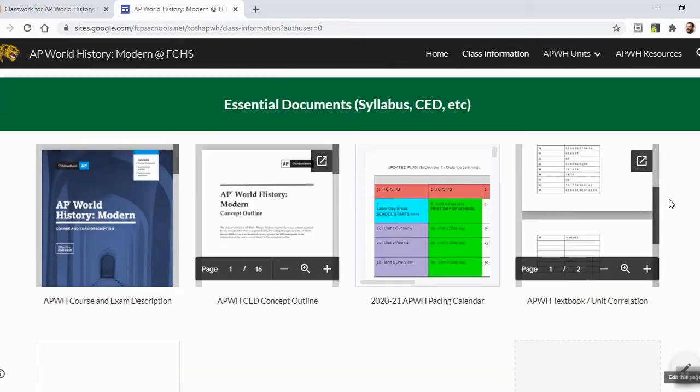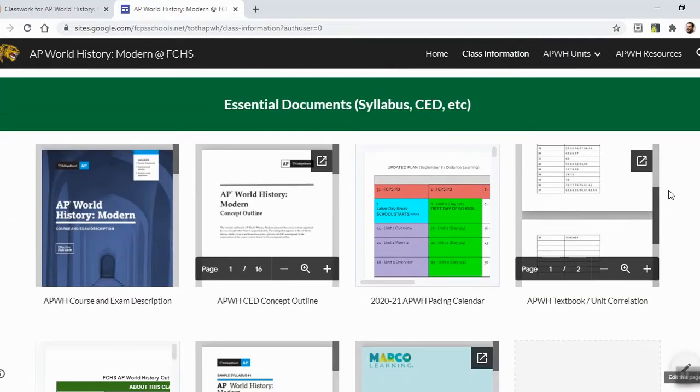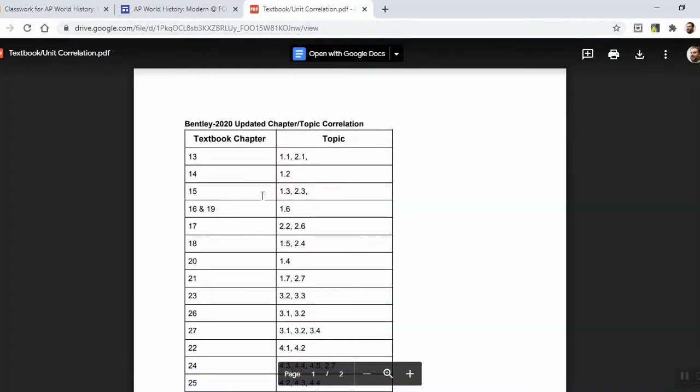Below that, you'll see 2 important documents that I want to introduce you to. One is the pacing calendar, but first let's talk about the textbook and unit correlation chart. With all of these, by the way, you can pop them out by just clicking in the corner. This chart shows you how each textbook chapter aligns to the AP topics.